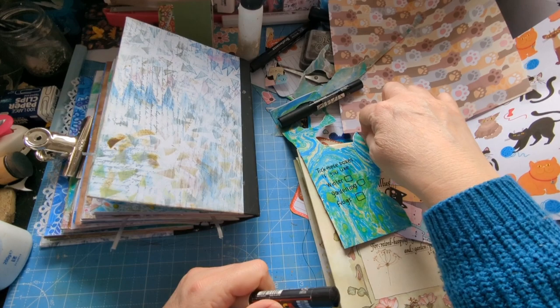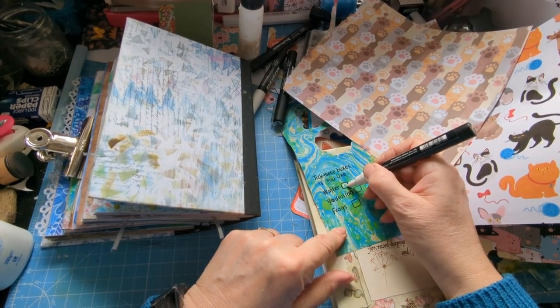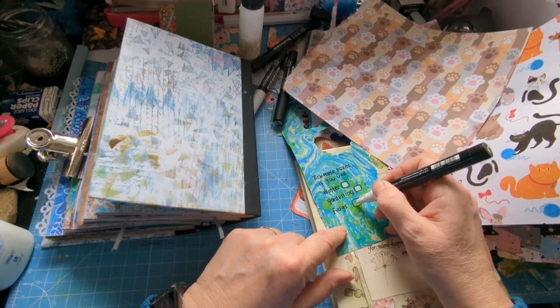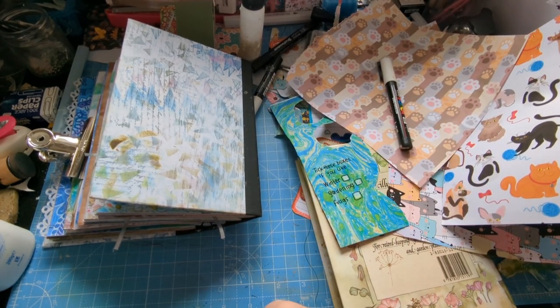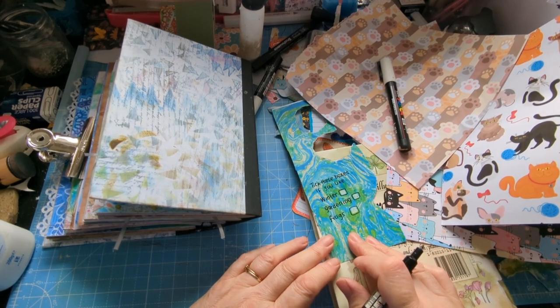Well, hold on a minute. I've got to find the other. Let's find one that's actually going to colour in white, so that's easier for people if they've got a different pair. Frogs. Let's think of something else. Winter gardening, frogs.